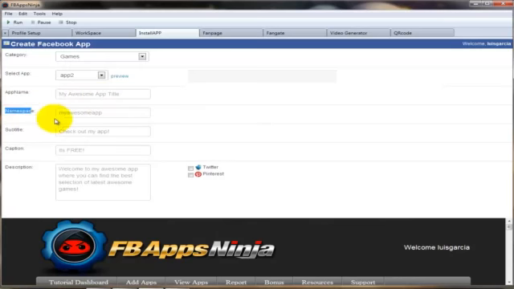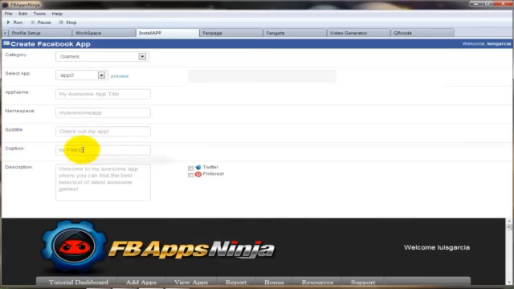In namespace, when you hover over it, it says this is your unique app URL. No spaces allowed. Use dashes to separate. Max 20 characters. And we give an example of how that can look. As the example says here, my awesome app. The next one is subtitles, which again, if you hover over, it gives you instructions, app subtitles. And as you can see, we give an example of what that could be. Check out my app.